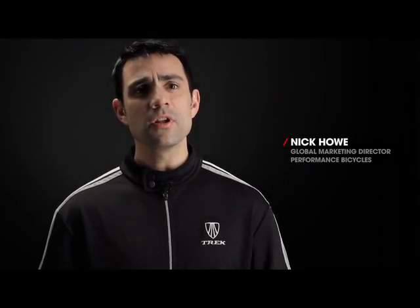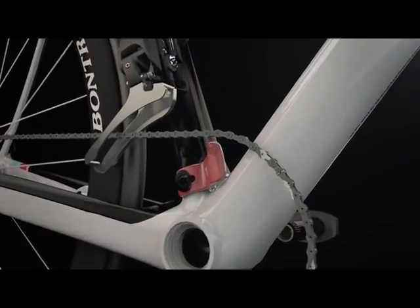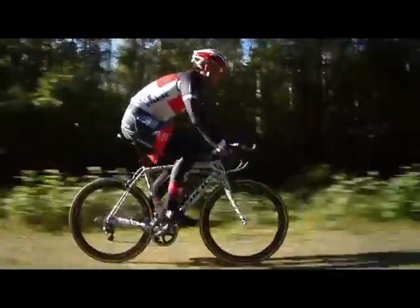We accomplished some of the larger things that we wanted to accomplish, but we knew that to develop a really great bike, we had to focus on the details. And that's where the 3S Chain Keeper was born. We knew if we could keep the chain on in all conditions and really enhance that shifting, we could keep the rider from having a chain drop in that key moment that might cost them the win.